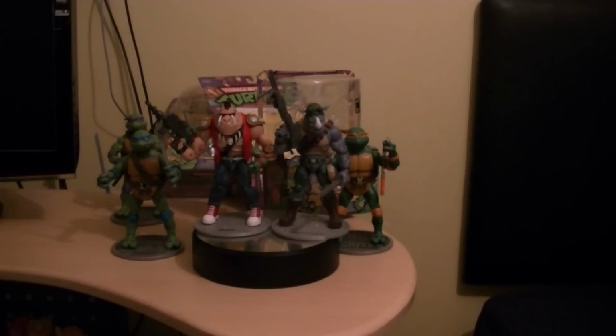Other than that, definitely go ahead and pick up both of these figures, and also the main four turtles, like I said earlier. And yeah, that's pretty much all I've got.